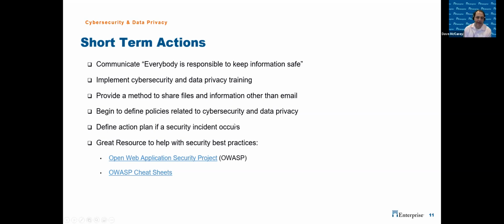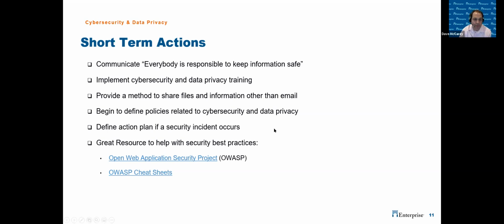Begin to define policies and practices. What should your policies be around cybersecurity? A big challenge that people brought up is that people are using their own personal devices on our network. You probably won't be able to set a policy that says you can't use personal devices. Most of you are probably already in that game and have to support it, but maybe there are policies you set, like, if you do use a personal device, we need to be able to install tools that monitor and make sure that the latest patches are applied to your device or other controls are being put in place. The similar sort of controls that might be put on company issued devices.